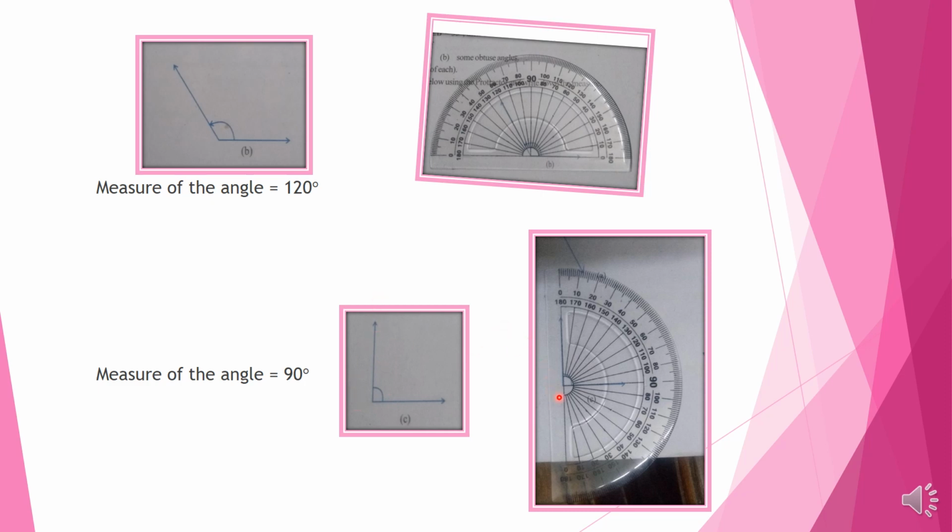See children, here you can see the arrow. So that 0 reading, see where it is: it is the upside reading, right? The bottom reading is 180, so you don't see the upside 0. Always you have to see the starting 0. So it is the upper reading. So you see the upper reading. The second arm is here along this protractor line and it is coming exactly 90. Upside it is written. Upside as well as bottom side have the same reading. In the right angle case there is no difference. The upside reading and downside reading will be the same. So it is 90 degrees. The measure of the angle is equal to 90 degrees. Okay children.